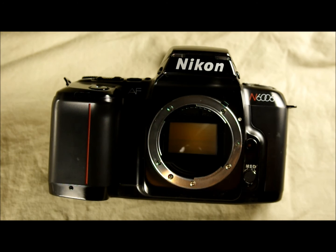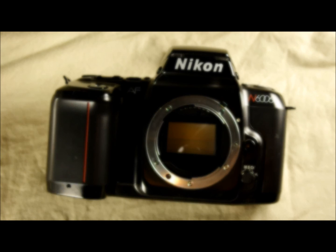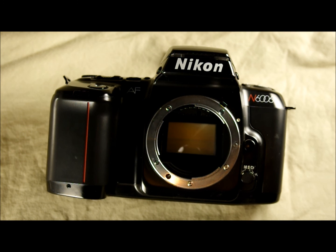Some important notes on this camera: it is fully electrical and will not function without a battery. It's not weather sealed, so don't get it wet. It is compatible with Nikon AIS lenses and AI lenses like the Series E lenses only — it is not compatible with the non-AI lenses. We saw the shutter when we opened up the camera — don't touch the shutter. You can get oil from your fingers on it and cause it to jam, or worst case you could put your finger in and bend the shutter leaves, completely ruining the camera. Also, don't touch the mirror inside the camera body — the oils from your fingers can de-silver the mirror and make it harder or impossible to focus.